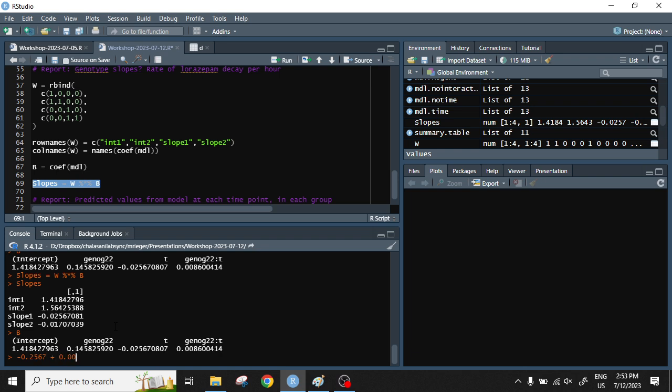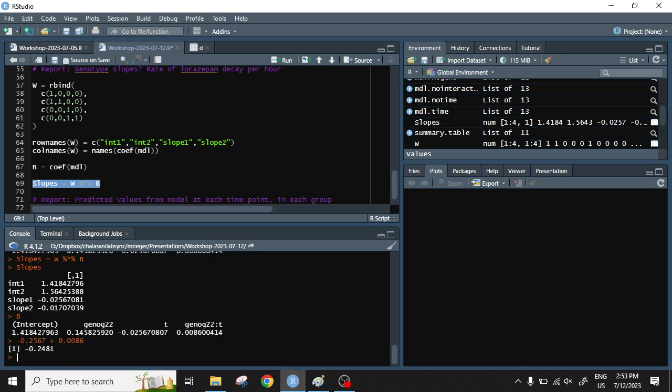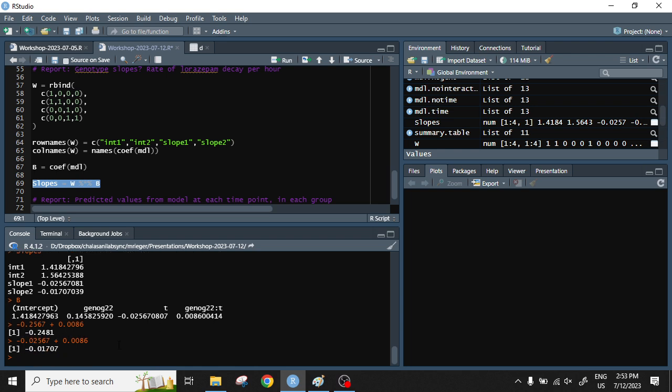And just to confirm that that's true, if we look at B, that last slope should be minus 0.2567 plus 0.0086 or whatever, and that's, ooh, really? Oh, yeah, because I forgot the 0. I was like, what? There we go. Okay, so minus 0.267 plus 0.0086 equals 0.17, so that's this number right here. That's how you can easily compute that without having to do those calculations. You just have to design this little W matrix to do that.